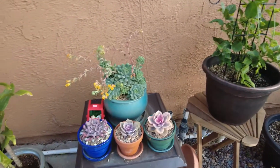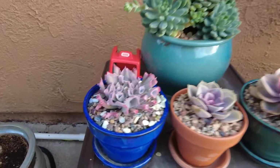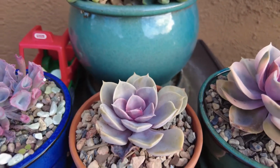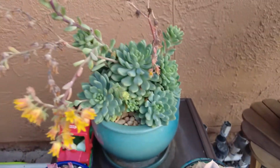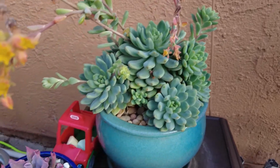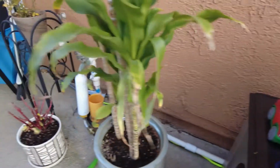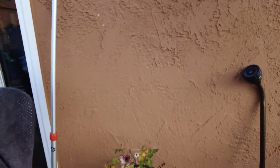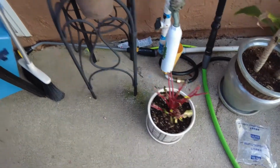And there's old Queenie and the ladies in waiting. It's a beautiful plant. Echeveria Trumpet Pinky. There's a PBN prop who's coming along pretty dang nice. Echeveria Rainbow, and Queenie. He's the most glorious Echeveria Blue Elf I've ever seen, and she is mine. And, well, Dracaena over here going to go inside. I've had that plant forever. And the rose is going through some winter sadnesses and other impatience.